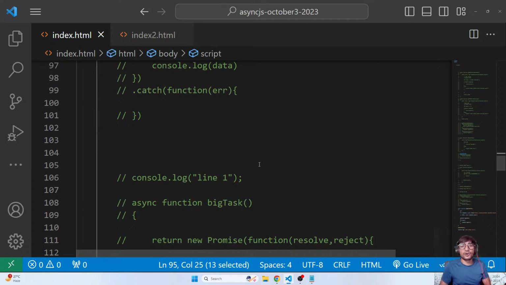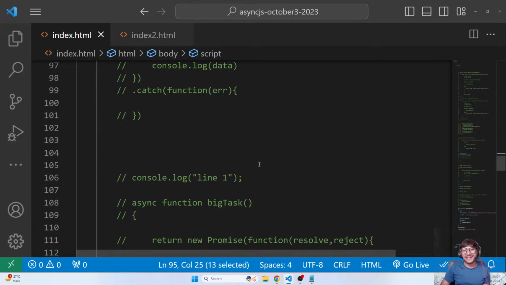So guys, from now on, you know, right? If ever someone comes to you and tells you, can you convert this task into asynchronous? What to do? Guys, what to do? Create a function, make it async. Inside that, create a promise, make a function of resolve, reject. Put that task there, depending on whatever it is doing. Resolve or reject, and then handle it wherever you want. Right, guys? That's how you make an asynchronous task.